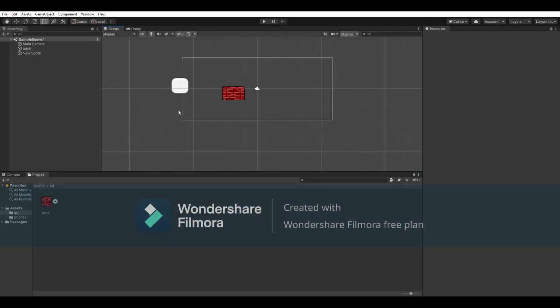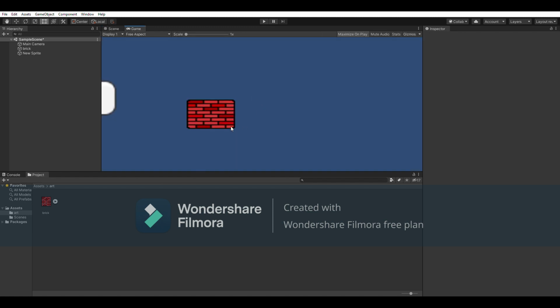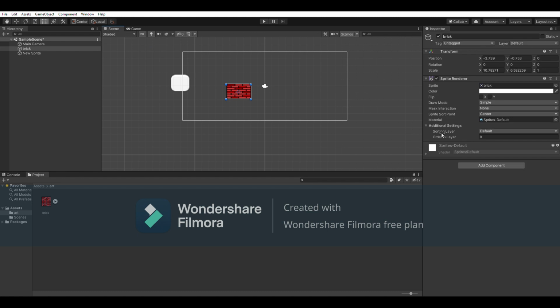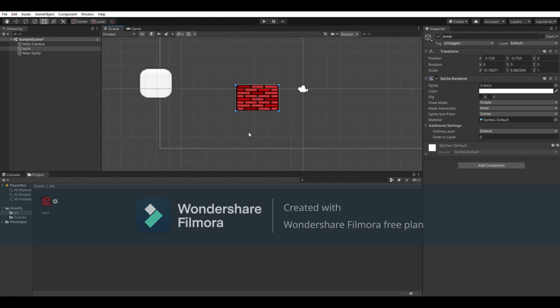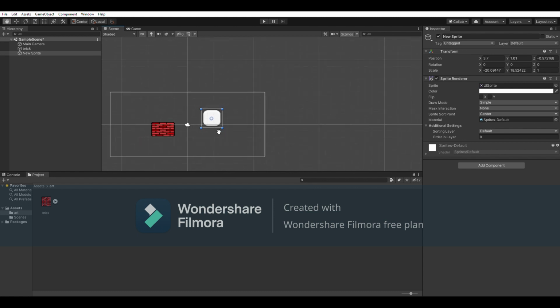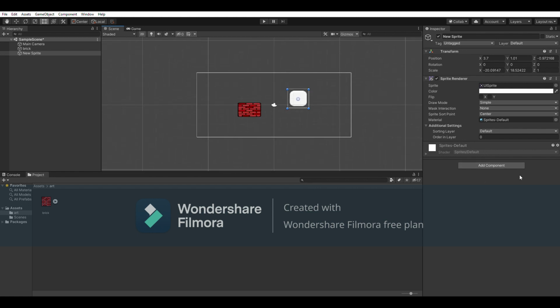And there's that. But as you notice, if I play it, none of these objects are falling. Well, that's because you need a certain type of thing to deal with things like physics, and that's where you have this add component function. And you click add component, and now you have all these different things to play around with.